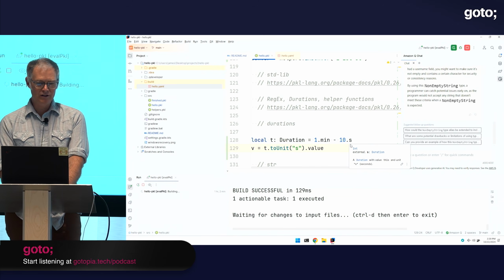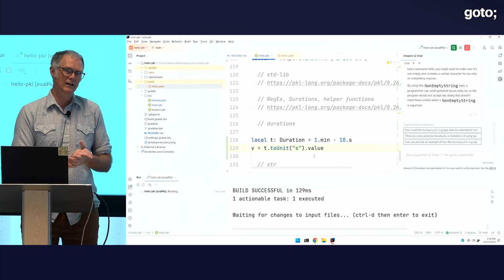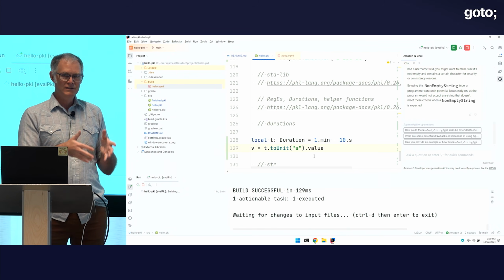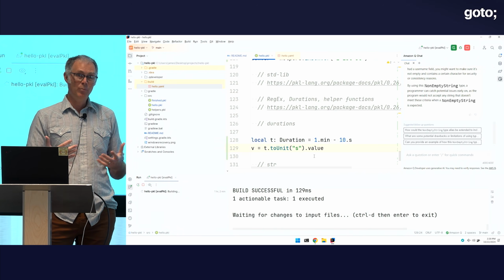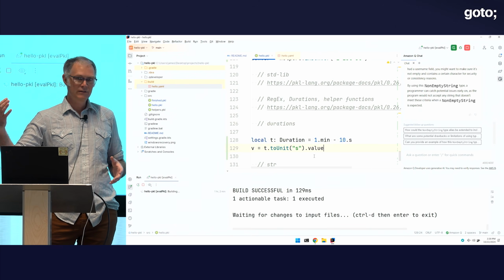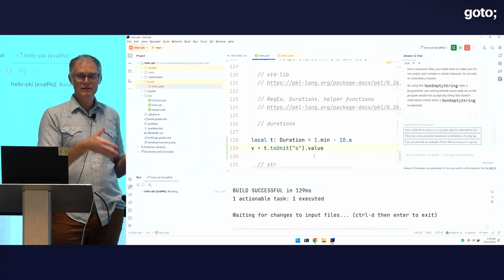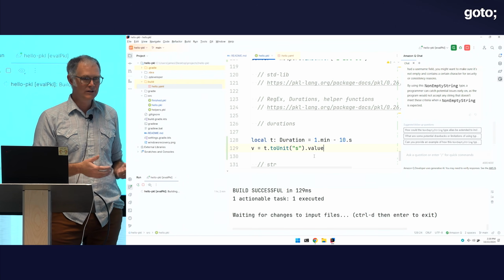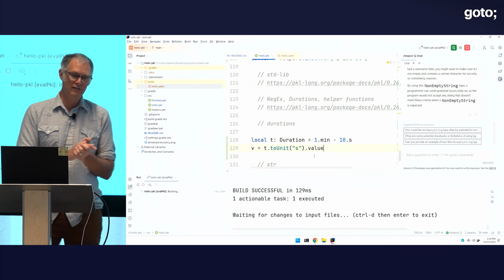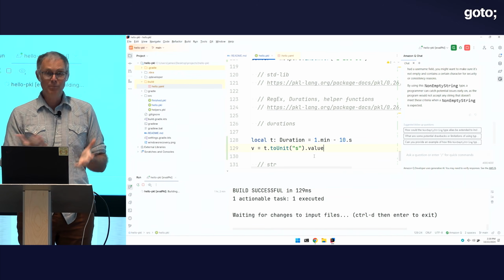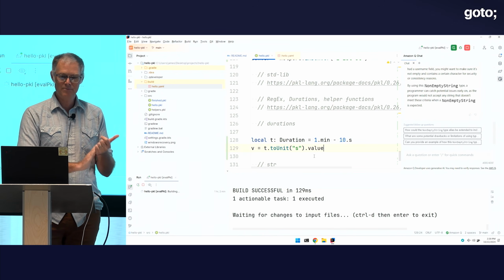Okay, so that's our super quick tour. There's a bunch of other stuff in the standard library and a few more language features that I didn't cover, but really a pretty concise syntax, a pretty limited amount of things that you can do with Pickle. I actually think this is important. There's things like CDK and other languages that allow you to do more, but I really like that for configuration, things are pretty constrained. You can learn this language in literally like an hour because it's a pretty small set of features. So I think it's actually a positive thing that this isn't a general purpose language. It's really intended for configuration, and that's it.